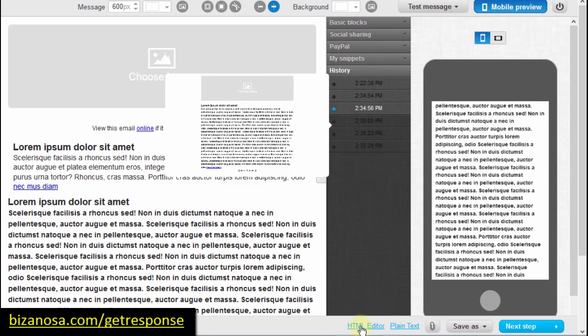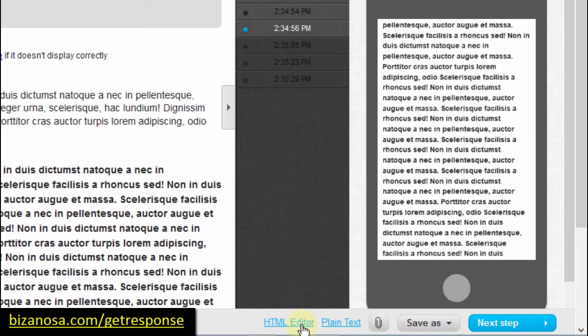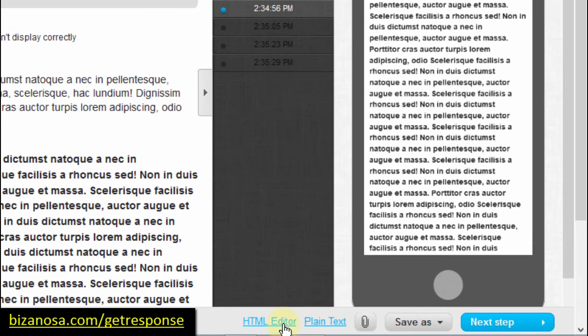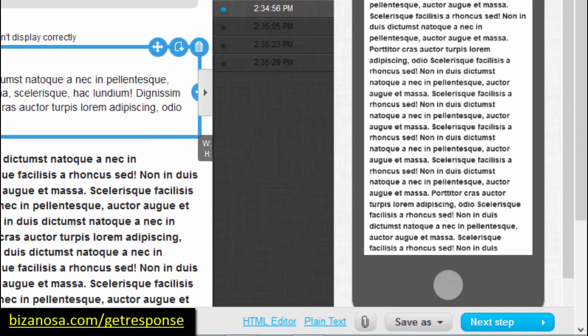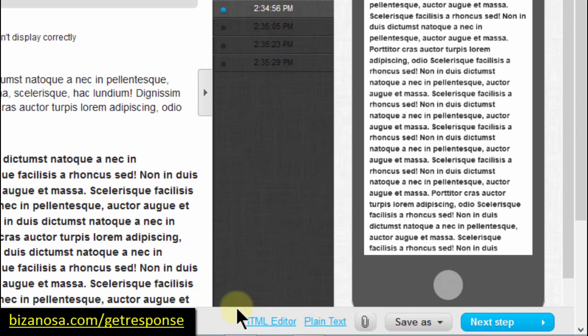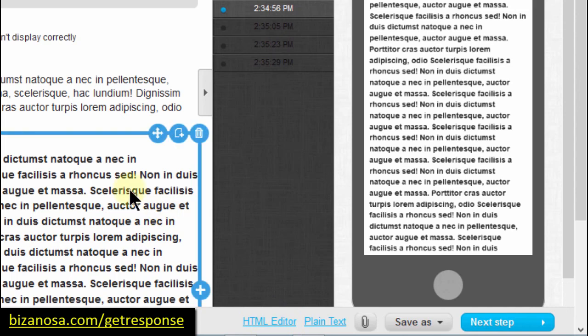And then if you come down here, you can switch to the HTML editor. Maybe you know some HTML and CSS and there's something you want to change. Maybe you want to change the color for links. In most cases, you'll find that links are usually very troublesome to just edit, so you might want to do that using code. So if you want to use code, you can just click here and you'll be able to add any code that you want within the HTML editor.